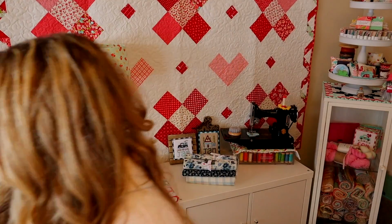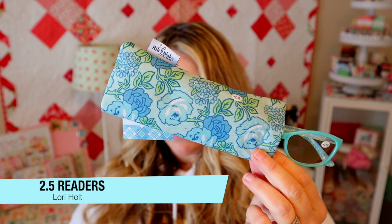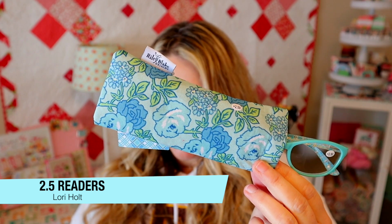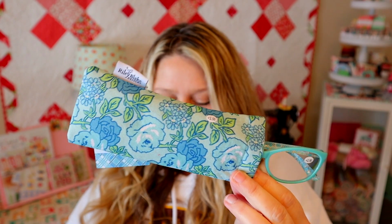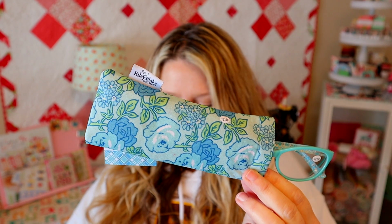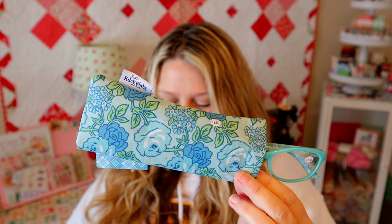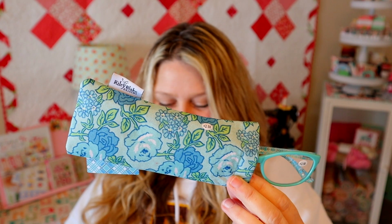I need glasses. Speaking of glasses, there's some in this box. All right, the next thing in my box is these 2.5 reader glasses with soft case. These are by Lori Holt. They are valued at $9.74, and it says the 2.5 reader glasses by Lori Holt are a pair you'll be excited to put on for pattern reading, especially with their trendy shape, print, and beautiful blue soft case.